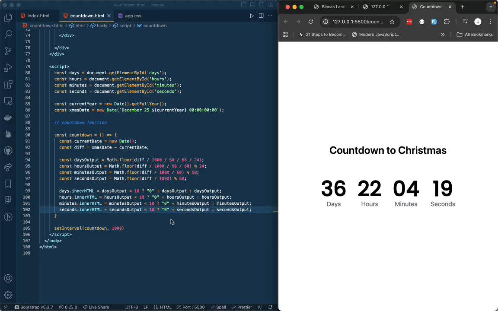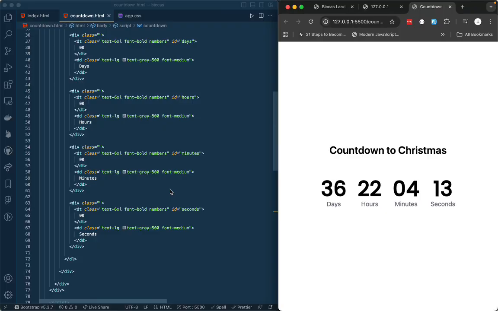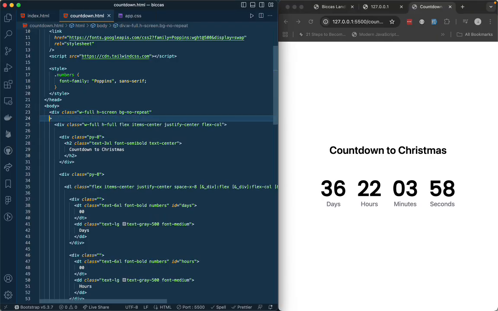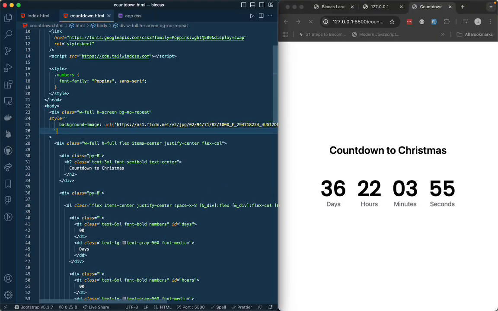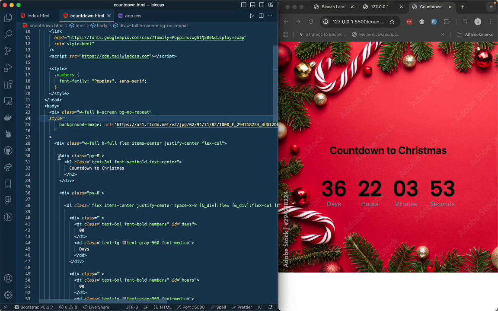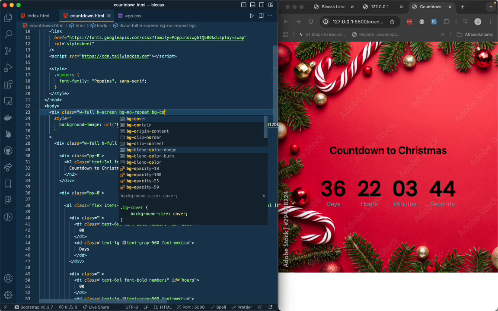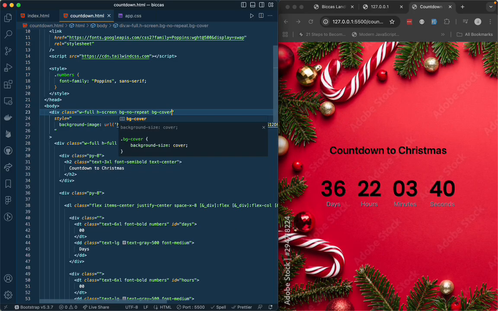So that is that. To also make the entire page presentable, I'm adding a Christmas background. I think I have one here, so I'll copy the style here so that we can have a presentable Christmas look and feel. To make it more poppy, I'll give it bg-cover.